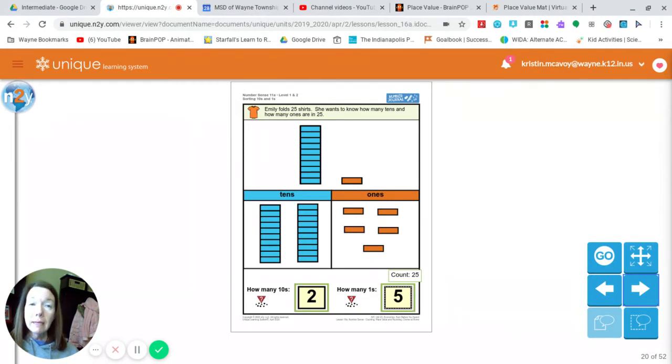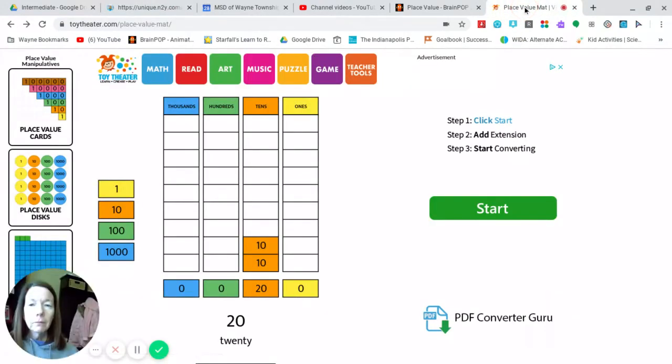Great. If we look at this place value mat, we're going to go to the ones, and we're going to bring over 5. 1, 2, oops, I lost it. 3, 4, 5.